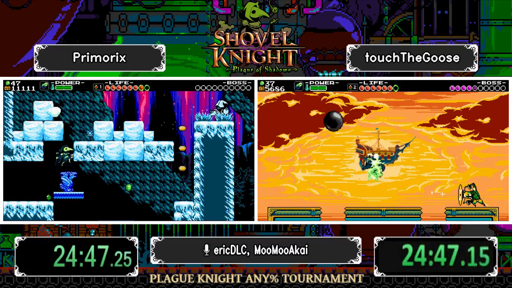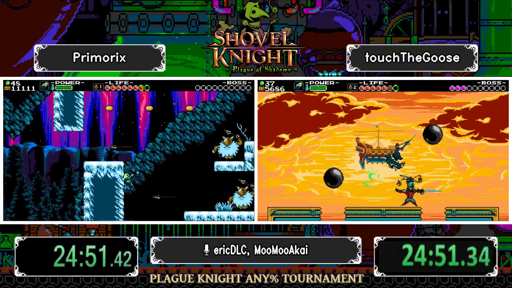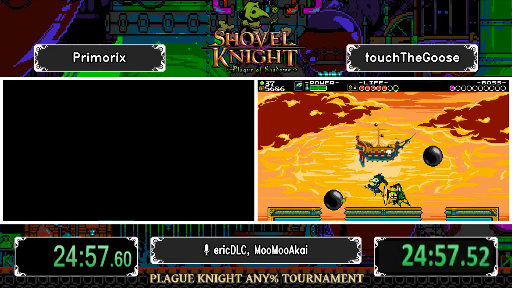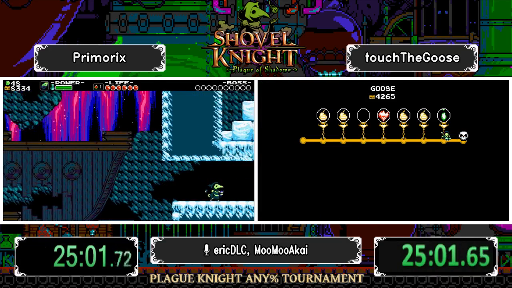Goose is having a little bit of trouble with Propeller Knight. Oh no! Wow! Please, stick to the plan! Stick to the plan! No! Oh.